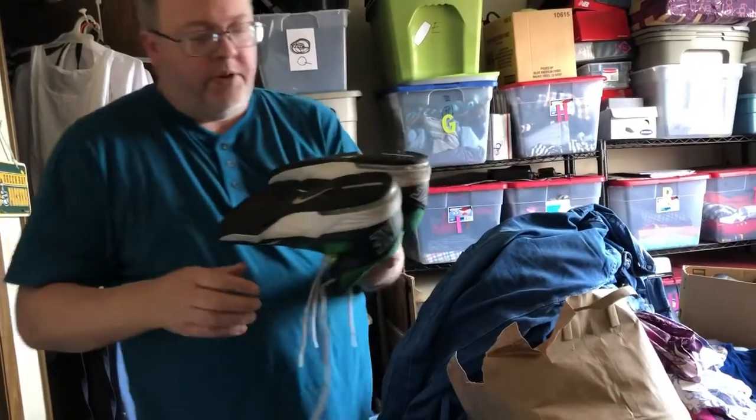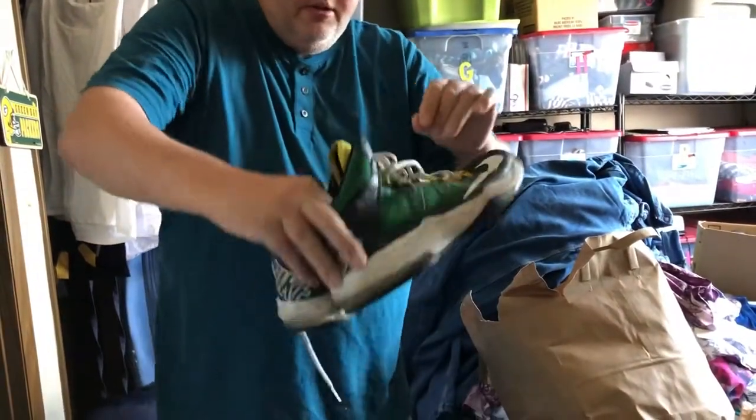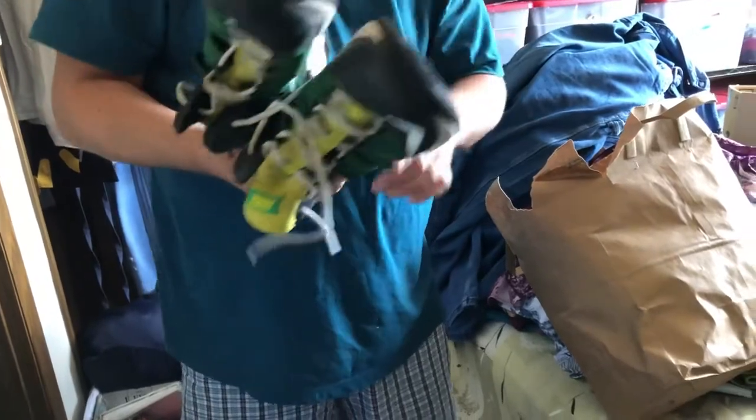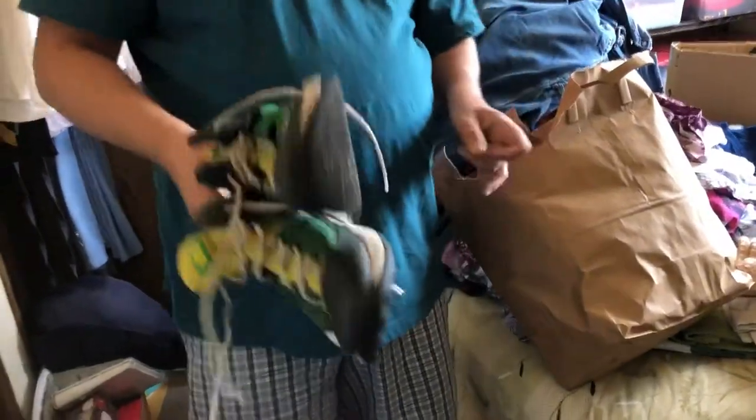And then we got these Nikes, which are also pretty dirty. But they're Nike Air, so they're part of the Jordan line. Oh boy. Yeah, I guess so. I can't remember what they were now. Oh, Max Air. They've got to be clean, but once they're cleaned up, they'll be pretty cool. And probably worth about $40, maybe $50.